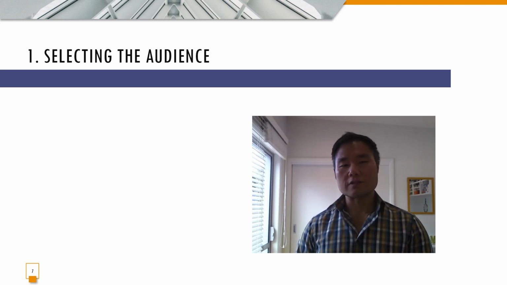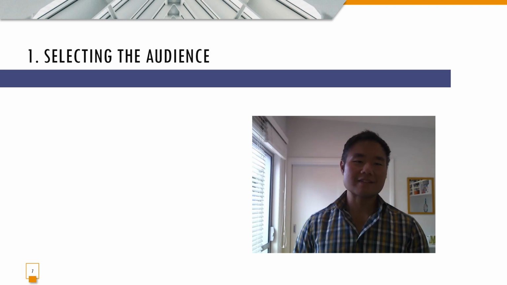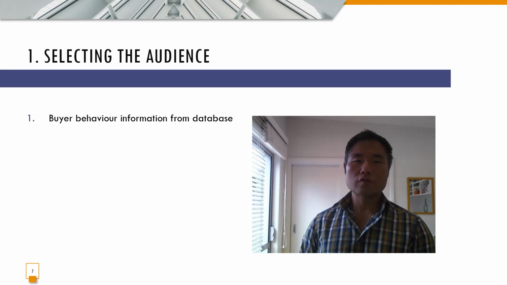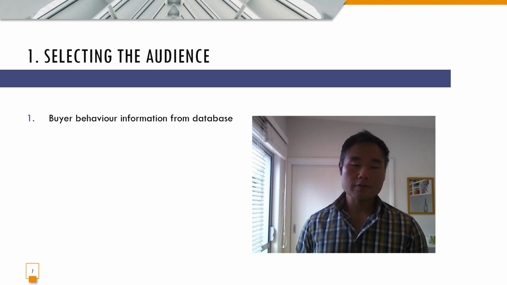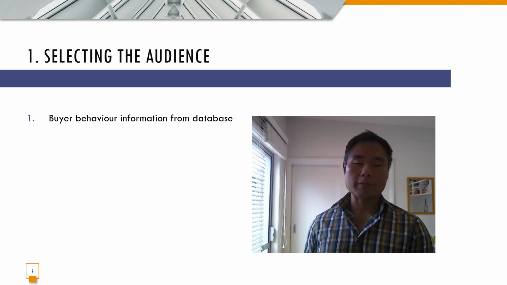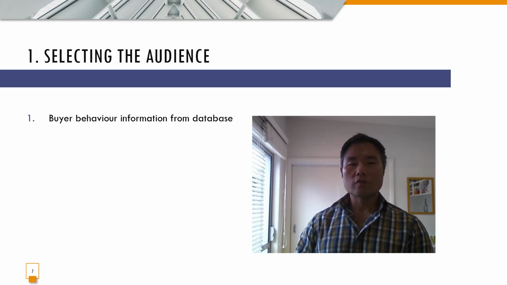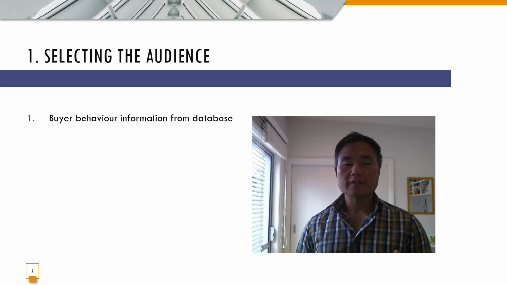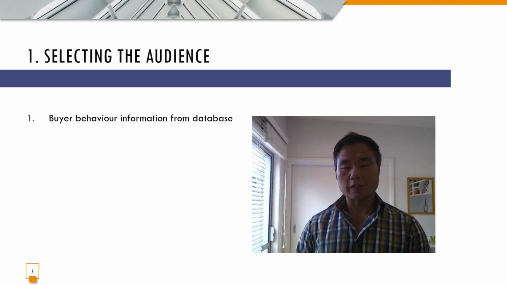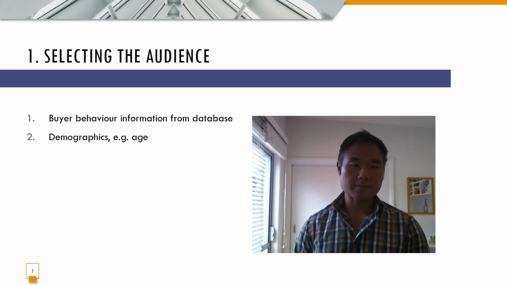So selecting the audience is very important, and there are a number of things to consider when you select your target audience. The first is you can use buyer behavior information from either your database, so the business's database that they already may have, or from a secondary database that they may have purchased from a market research company. So understanding what these buyers do, how they behave, will then help you hopefully better target the places where these people are paying attention.